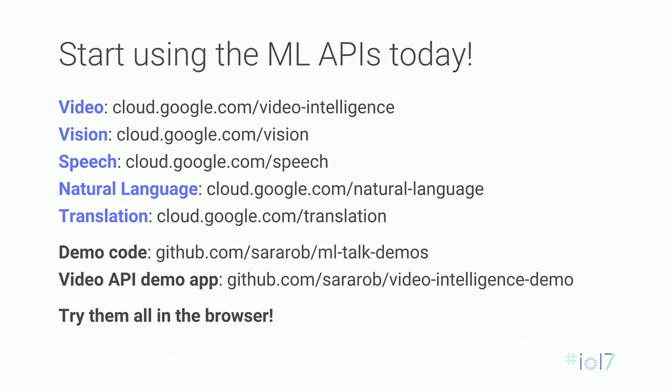So that's all I've got today. That concludes my presentation. I really encourage you all to start using the ML APIs, and you can try them all directly in the browser. So if you go to the browser, I only showed you the natural language API demo in the browser, but all of the APIs have a browser demo where you can add your own data before you start writing any code and see all of the API responses visualized directly right there.